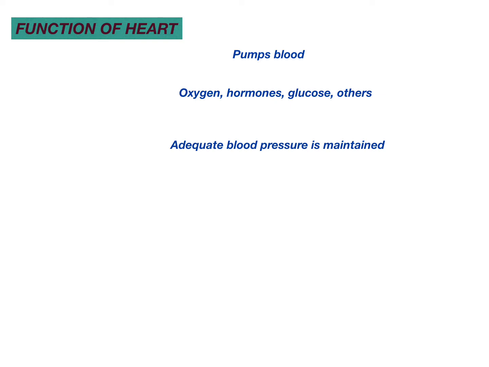Function of the heart. The primary function of the heart is to pump blood. This blood flows throughout the body, carrying oxygen, hormones, glucose, and others to different tissues and organs. The heart also ensures maintaining adequate blood pressure in the body. Let us learn about the structure of the heart.